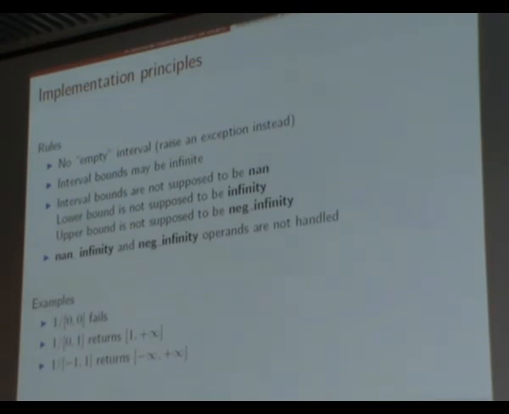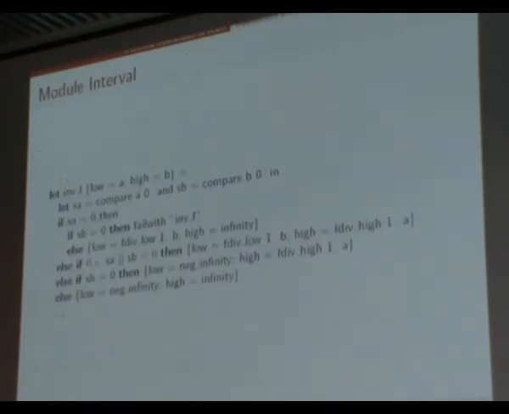Here's an example of the inverse function. If we compute the inverse of the degenerate interval 0, the computation fails. However, if the interval contains 0, then at least one of the bounds of the image is infinity. So it depends whether 0 is a bound of the interval or not. Here is the computation for a particular inverse function.